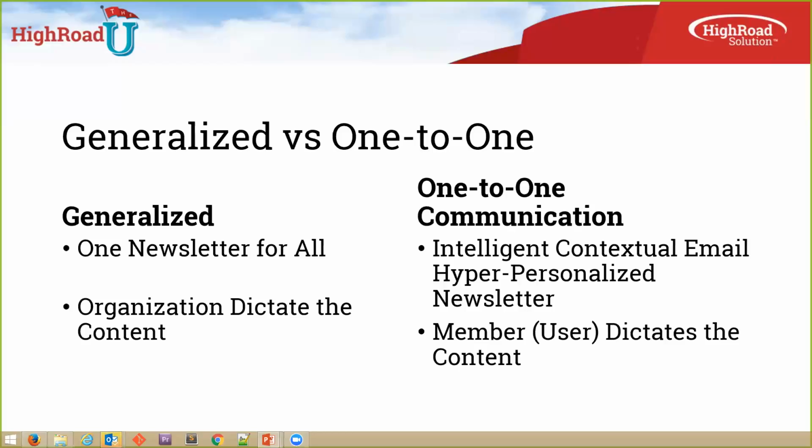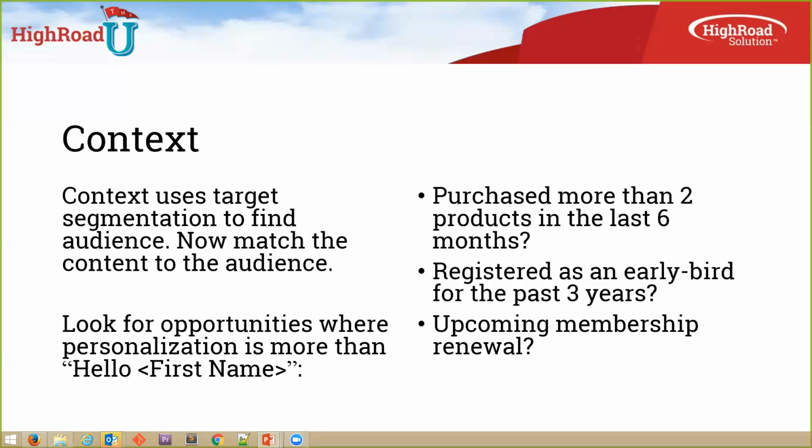What that does is take the whole idea of building out a newsletter out of somebody's hands and put it in the hands of the member to tell you when to get the communication. ICE, the intelligent contextual email, works pretty much the same way. It just gets a little bit more specific, because it looks at the interest in the content, and the aggregated communications are tailored specifically to that person's interests. So the member is dictating the cadence and also dictating what content they get, and that becomes more one-on-one.